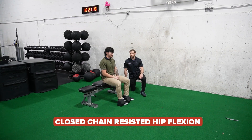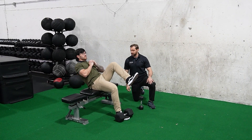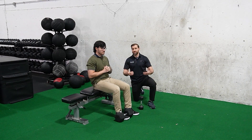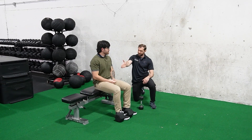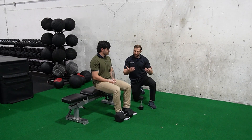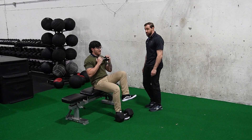Closed chain resisted hip flexion — essentially we have Joe here with one foot underneath something stable like a heavy dumbbell. Just make sure you don't use something so light that someone falls backwards. The free side leg is going to sit back as far as he can control, then come right back again. If you have someone who's deconditioned or painful, maybe start with a partial range of motion, and over the course of time, as it gets stronger, go all the way back to get a nice stretch of the hip flexors while simultaneously strengthening them. If you're fearful someone's going to fall backwards, we can just take a bench positioned behind them — if Joe can't control it, he'll fall right to the bench, so it's very safe. If someone's very strong, add a weight, going all the way down for a nice stretch to the bottom and all the way back up again.